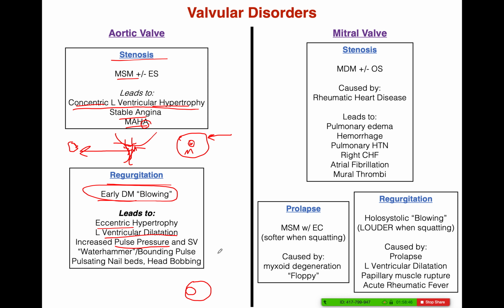And so with aortic valve regurge, you can actually see with the cardiac cycle a slight head bob, right? Like we're listening to some really good Drake, right? Kiki, do you love me, right? That's what we're looking for with aortic valve regurge, this head bobbing as we get that high blood pressure in systole and low in diastole.